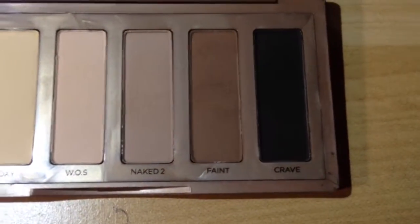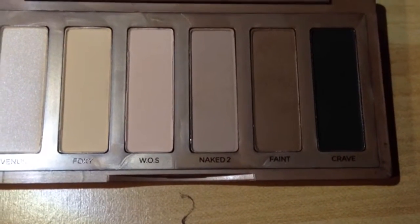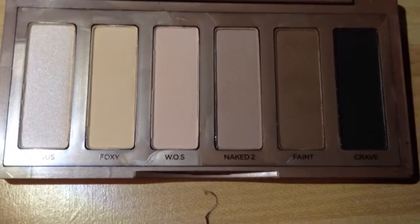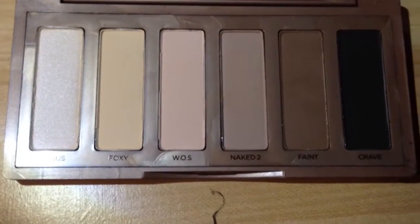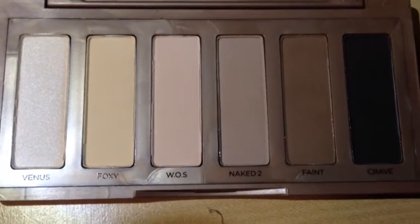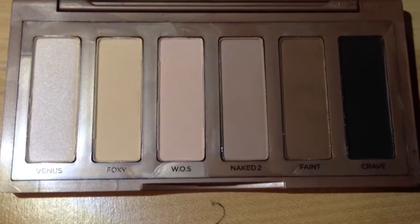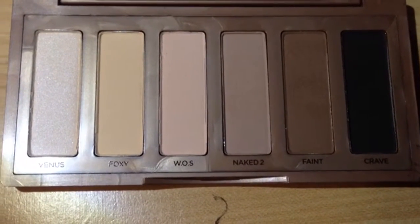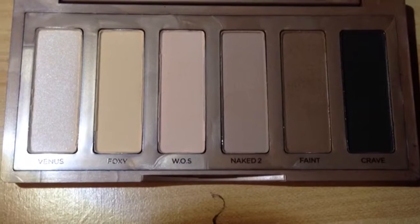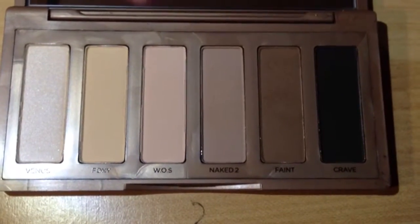I picked this up because I saw so many people using the palette altogether and I just was like, I've gotta have it. But I didn't like it. I don't know who these colors are basically for — I don't basically wear these colors. For my skin tone and complexion, I tend to use purples and pinks that really flatter my complexion. I just take this and use it on clients. It's just not for me. Dead swag — I don't think you need this palette. Get a basic palette from Coastal Scents or BH or anywhere else, spend less money, and probably get more color range out of it.